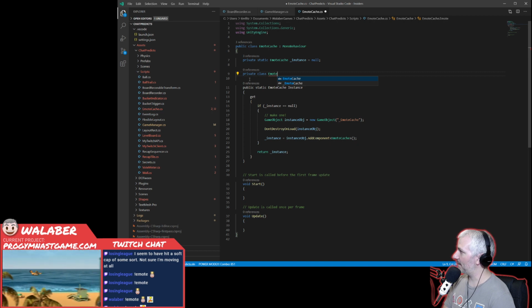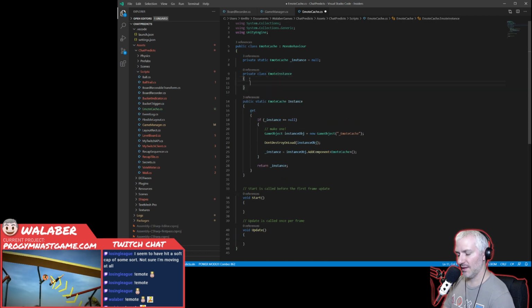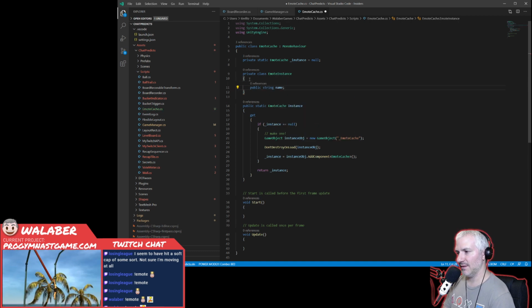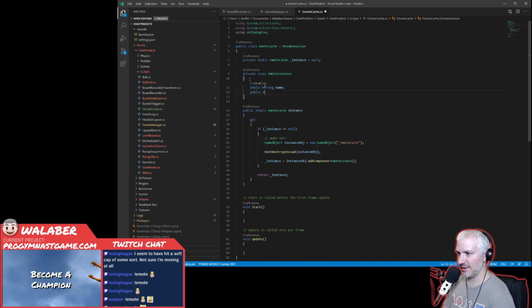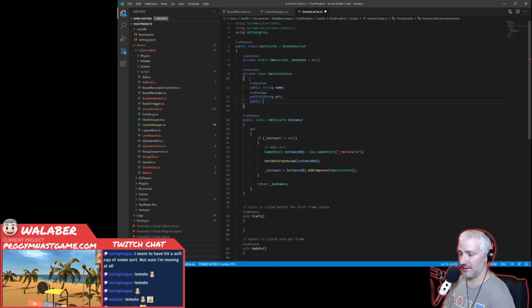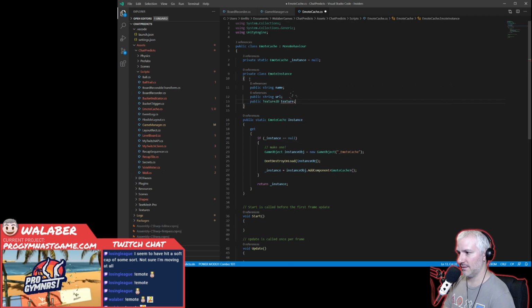What is this? EmoteInstance, I guess we'll call it. And this is going to have a public string name, just for redundancy's sake, public string URL, and then a public Texture2D called texture.